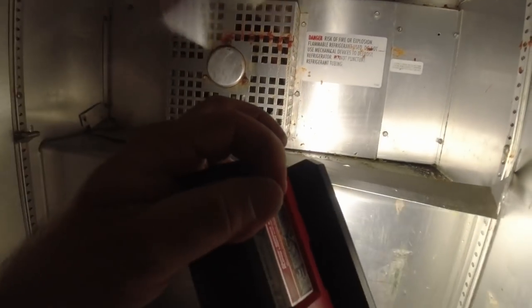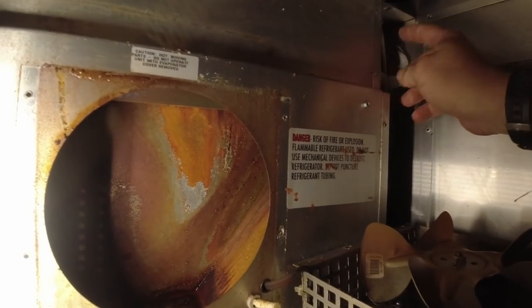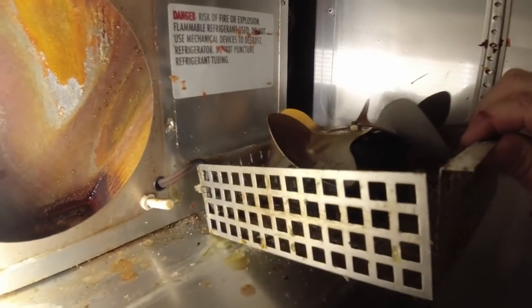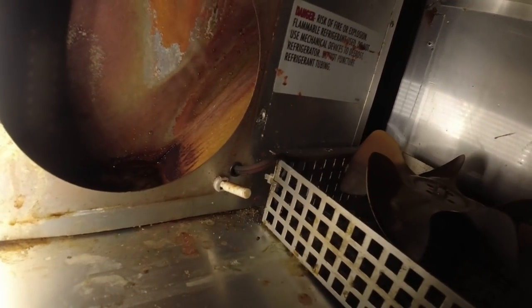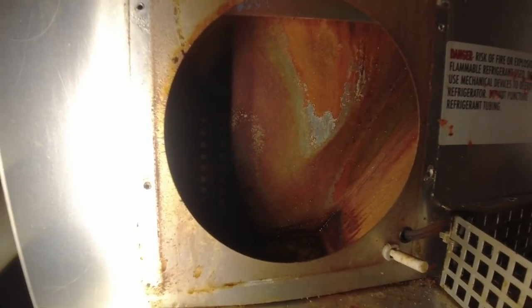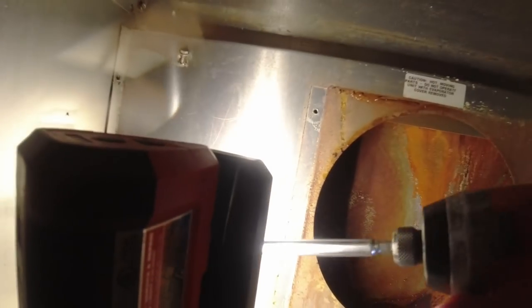Yep, she's frozen. This definitely seems like one of the more poorly designed boxes they've got. This aluminum is flimsy as all get out. All this crap has to come apart. The motor's here. Like I said, I've not had to deal with this one, not very much. This looks like, just from what I'm seeing here, that's probably the leak. I can just about guarantee it's leaking, which we'll do a scan of it, but I'm still trying to dig out the 600 screws they put in here. And the way this aluminum is, I don't think any of it's gonna hold worth a crap for later. I bury it a little bit further.